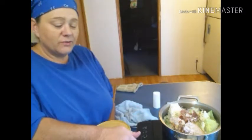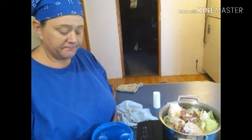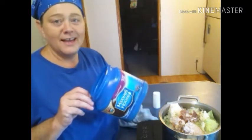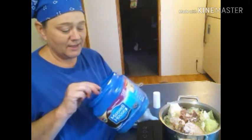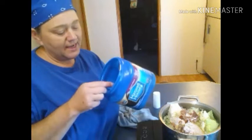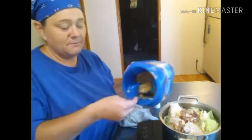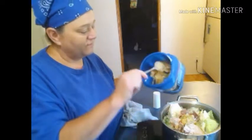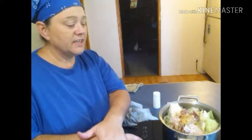Now, my secret ingredient whenever I cook greens is in this container, and I showed you this on my mixed green video. I keep fried meat grease. So I'm going to throw some of this in my cabbage. And now I just let it sit here and cook.